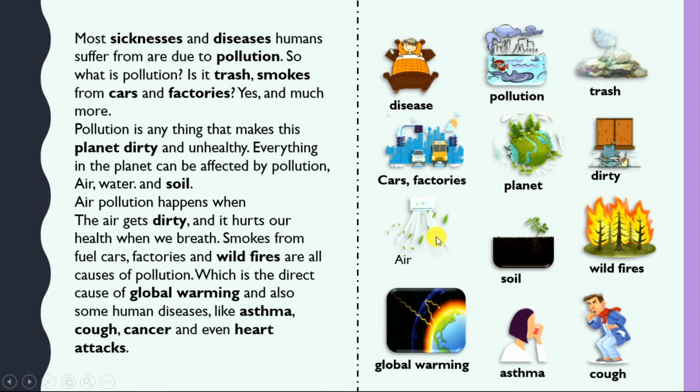Air, water, and soil. Air pollution happens when the air gets dirty, okay? And it hurts our health when we breathe. Smokes from cars, factories, and wildfires are all causes of pollution, which is the direct cause of global warming and also some human diseases like asthma and cough, cancer, and even heart attacks.